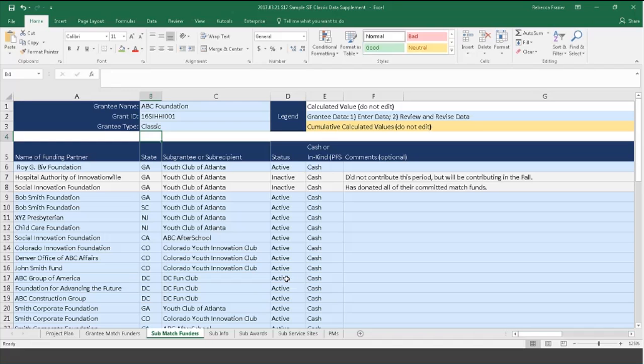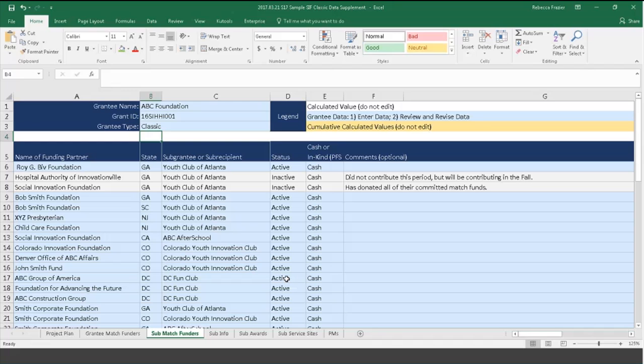So in that situation, yes, you would mark them as inactive, and then the next reporting period, as soon as they start giving again, you would list them as active, and that's okay. That just gives us a sense of who you're working with at the current moment, like who is contributing right now. So Nora adds to that conversation that their contribution covers multiple reporting periods. That's fine, yeah. If they've contributed and it's designed to be dispersed, say, across multiple program periods, it's fine to list them as active across each of those periods.